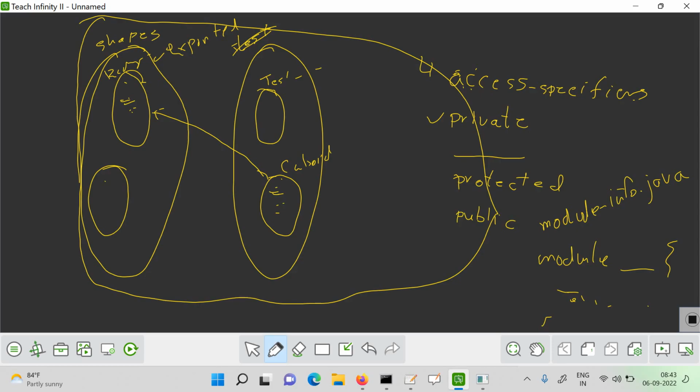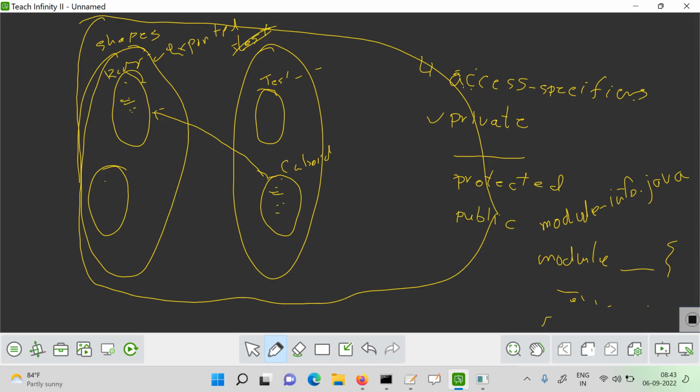The meaning of the 4 access specifiers: private, default, protected, and public. Now, this is related to the class type, these 4 access specifiers. We have these access specifiers available even for the interface type.